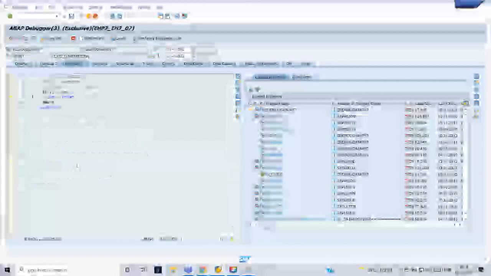I'll show it in debug mode. See, parent child.